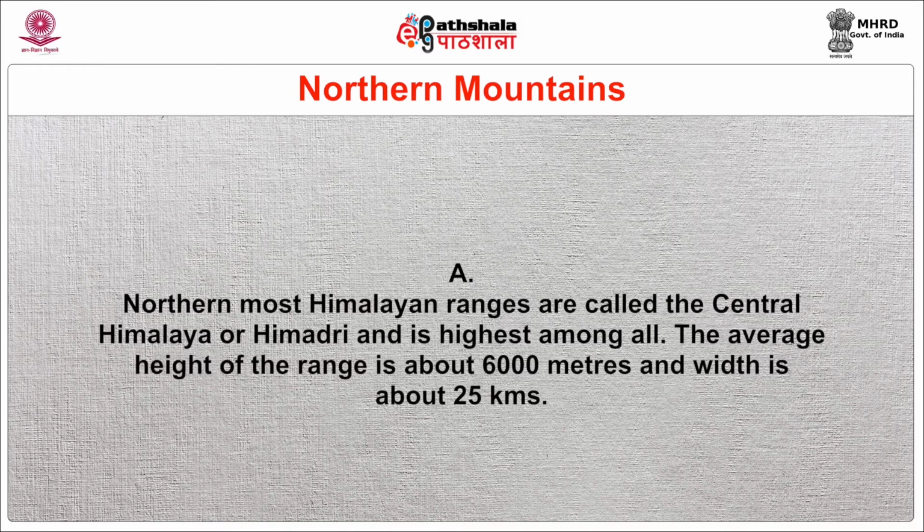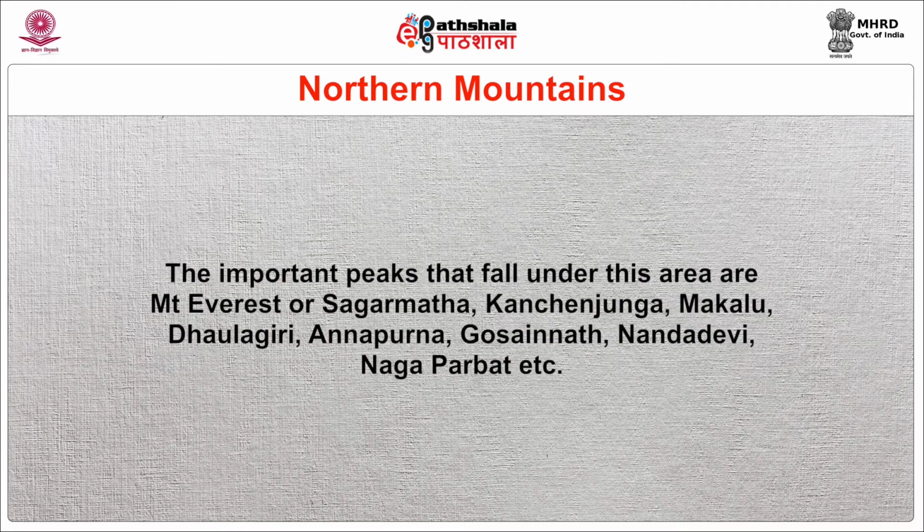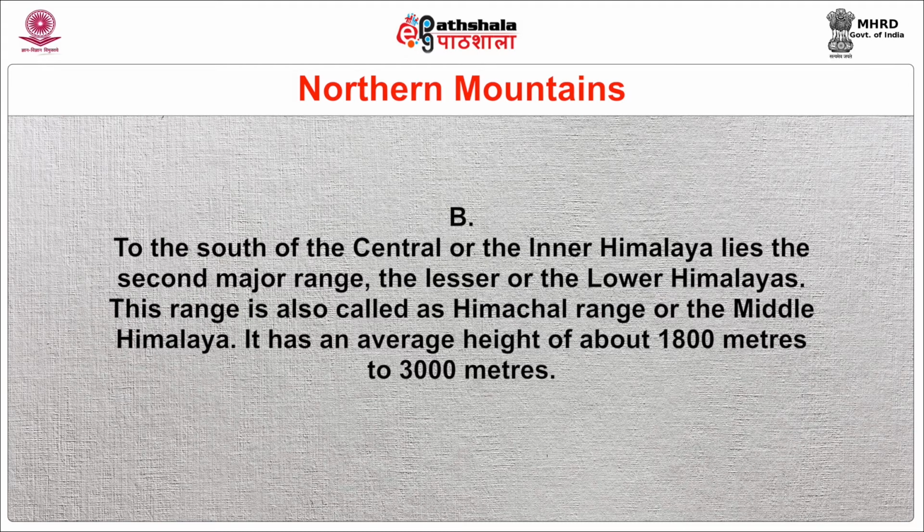The first is the northernmost Himalayan range, called the Central Himalaya or Himadri, and it is the highest among all. The average height of the range is about 6000 meters and the width is about 25 kilometers. The important peaks that fall under this area are Mount Everest or Sagarmatha, the Kanchenjunga, Makalu, Dhaulagiri, Annapurna, Gosainath, Nanda Devi, Nanga Parbat, etc.